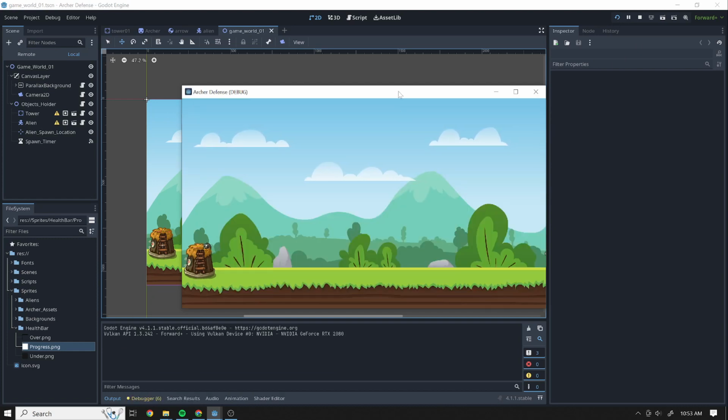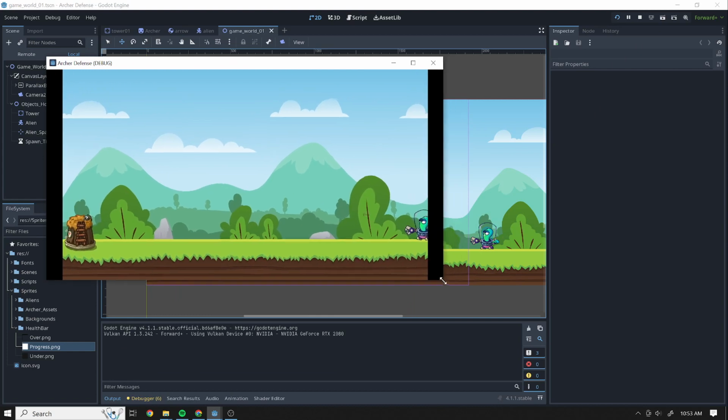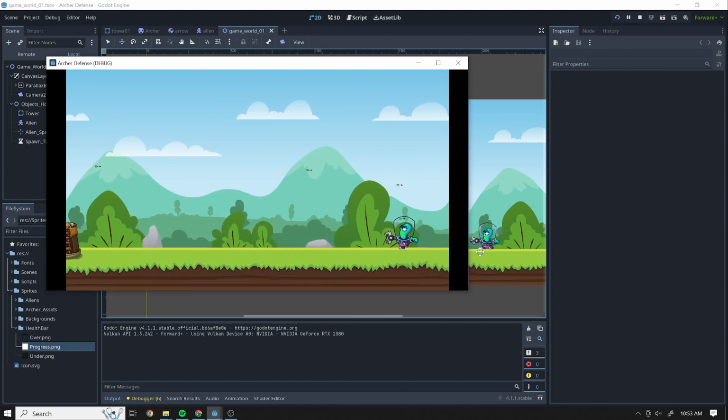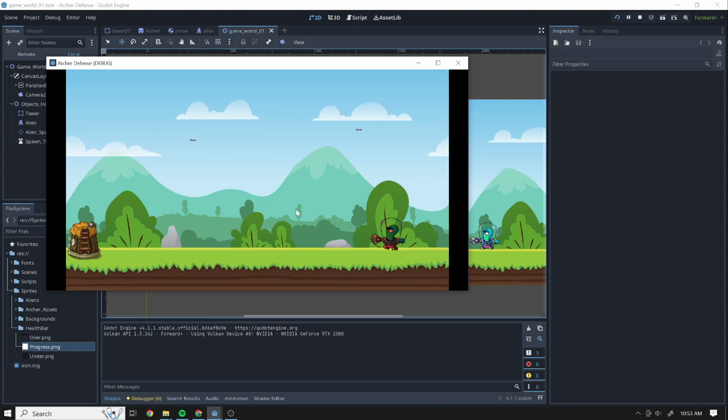We're gonna download this and put it into our project files, and then we'll play around with maybe making some of this stuff work. I've got a tower that shoots arrows and hits a little alien over here.